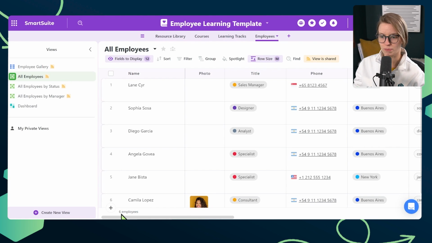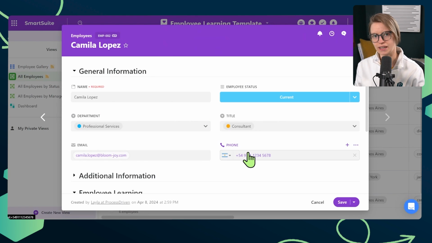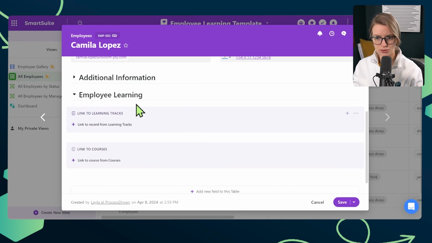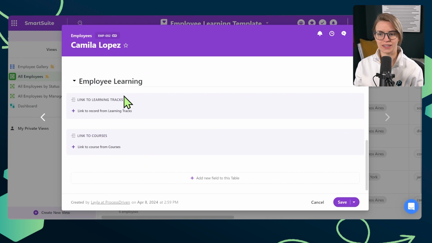So in here, if I open up any of these records here, we can see new fields. These are quite different than the other ones we saw. This is more focused on humans. Are they currently an employee? How do we connect with this person? What information do we have on this person? And again, those connections. This is the opposite side of those linked records we already saw.